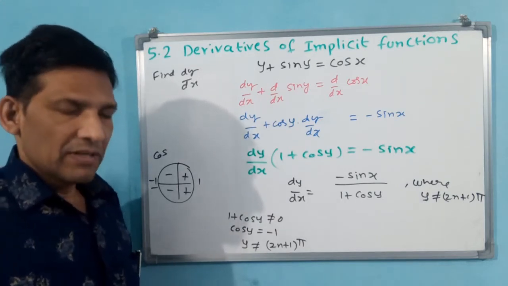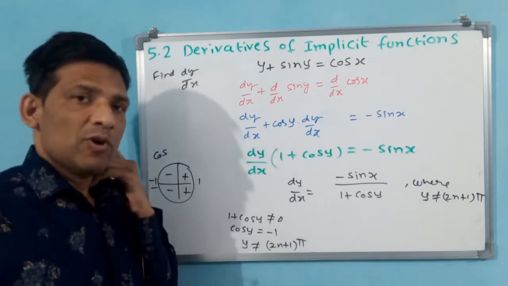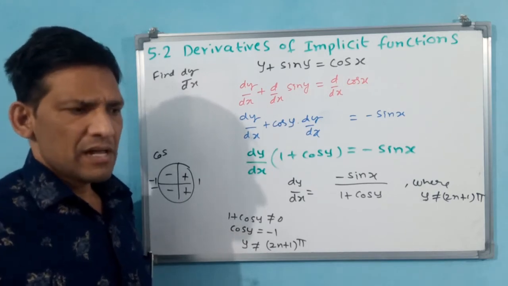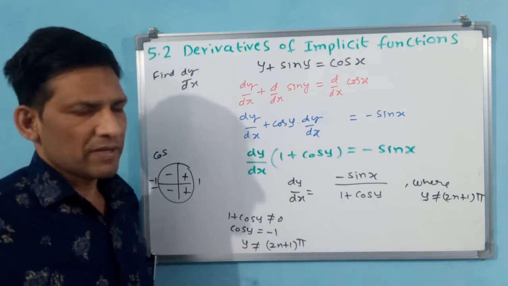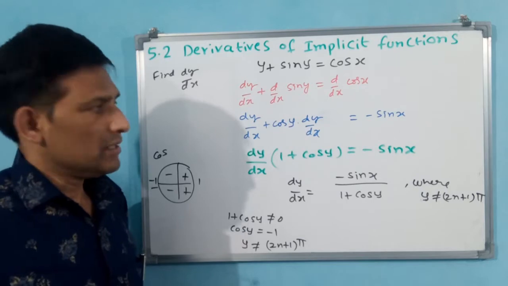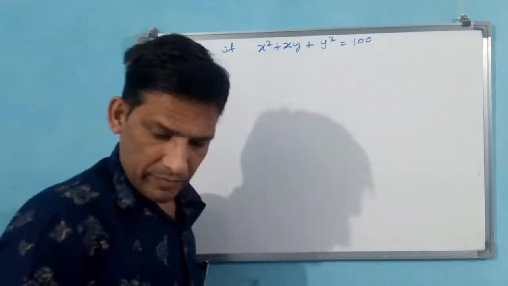This is an implicit function. What we do, one more example we take in implicit function. Then we go for derivatives of inverse trigonometric functions. In this class only we are going to derive all the results of these inverse trigonometric functions. Next class we will start the exercise. Another example I am going to do for implicit function. Okay. Let us proceed.